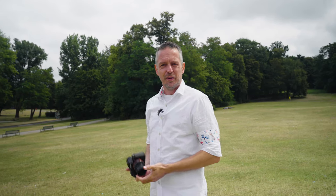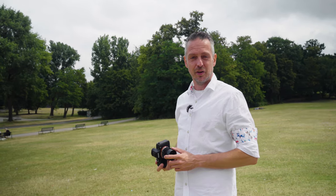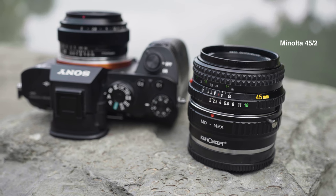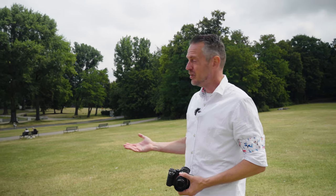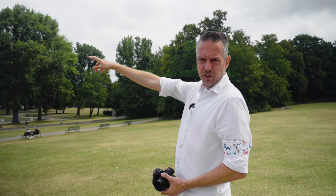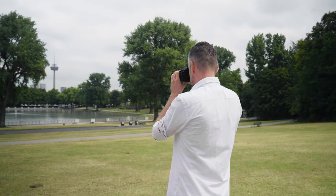Okay, let's do a comparison test. I've got this TT Artisan 50mm lens and I've got a vintage Minolta 45 f2 sort of pancake cookie style lens with an adapter with me. And I'm going to shoot all the apertures from f2 to f11 on this landscape shot. And focus will be on the big tree over there. Let's go for it.